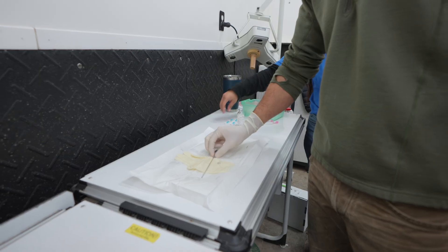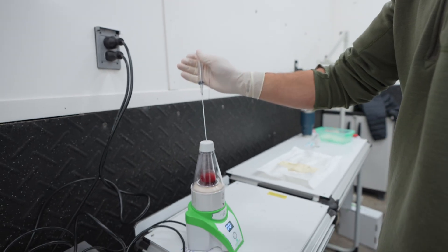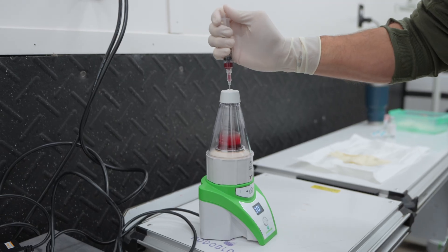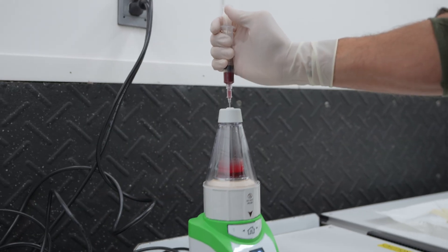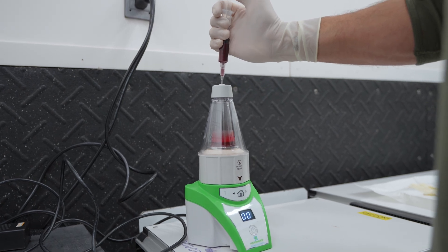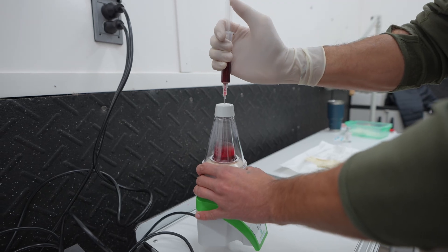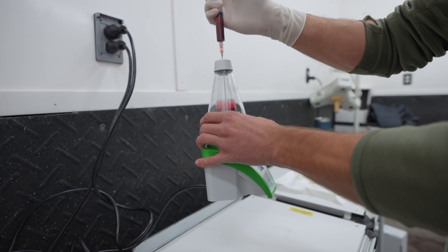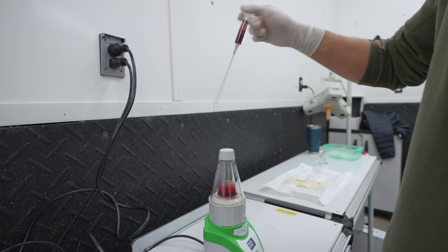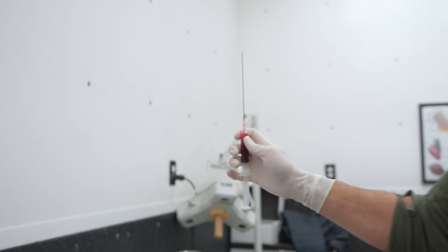This is what we're going to use — we pull up our PRP product from the bottom of the centrifuge system. I wiggle it around to make sure I'm getting every little bit for the most bang for the buck. With these kits you typically get anywhere from four to six cc's — she gave us right about five, a little over five. This is the product that will go right back into the coffin joint we're treating.